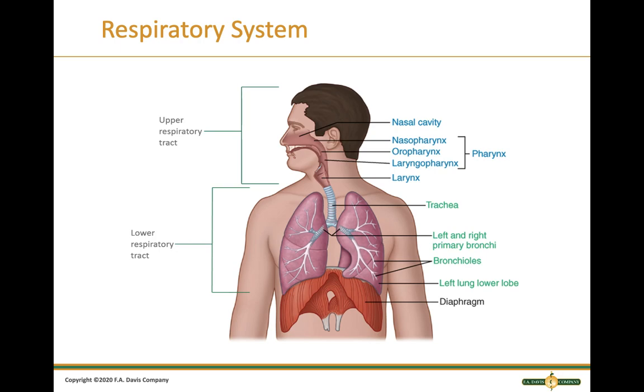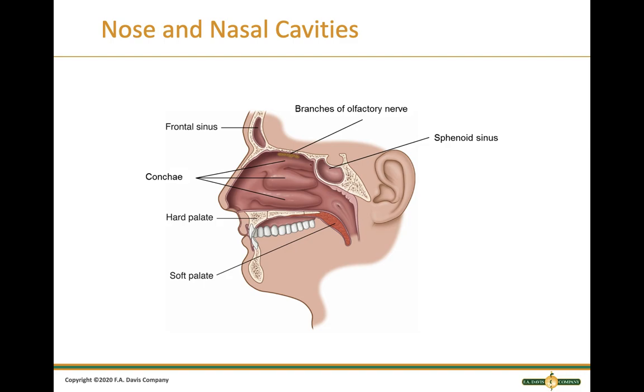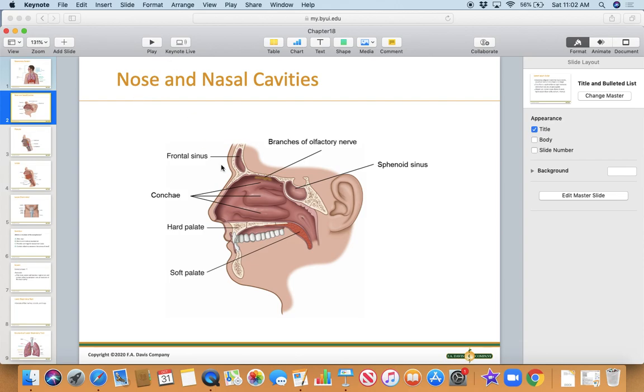Then we need to know the function of several structures. So we'll start with the nasal cavity. It's an air passageway and a filter. It's lined with hair and mucus. You can see here the concha that increase the surface area of this. So if you breathe in any dust or anything, hopefully it gets trapped in that mucus and doesn't go to your lungs.